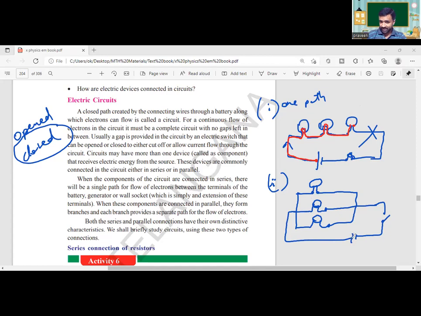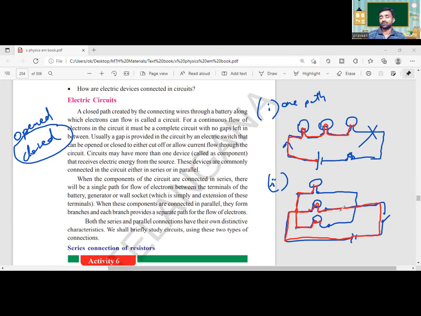Then what about the second circuit? Here the current starts in this way, right? Here it can divide. It goes in three ways. Suppose the filament is broken in this one, so the current stops here. If the filament is there, the current passes through it like this. Then suppose the third one is also broken, so the current stops here. So two failed, but the third one works as is.